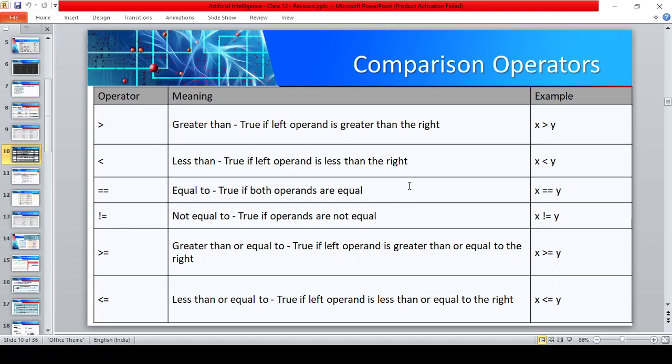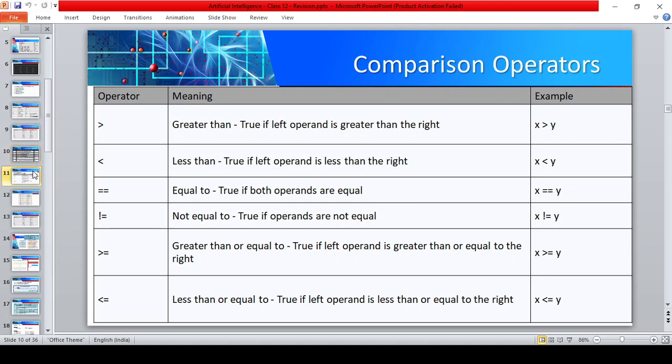So here, if x is less than equal to y, then the value of this condition will be true if the value of x is either less than y or it is equal to y.